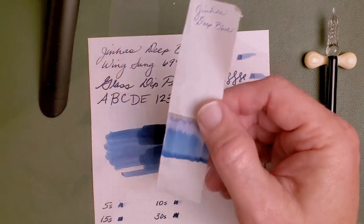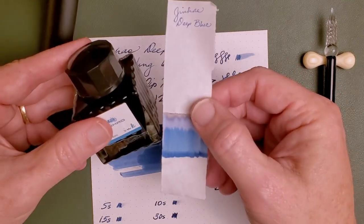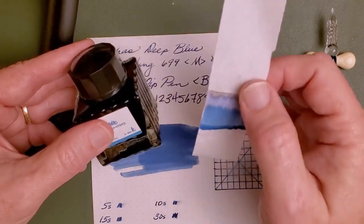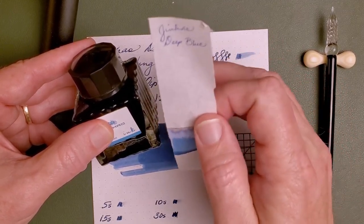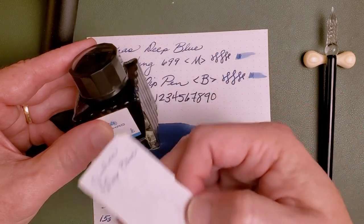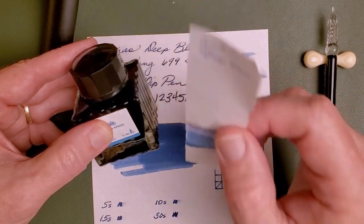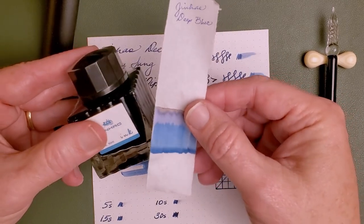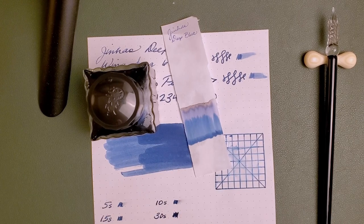I'm really glad that I tried it — I have found another blue ink that I really like. One of the colors I got is a bamboo green, and I'm going to go ahead and give you a hint: I like that color. Very natural bamboo green. So stay tuned to the channel because that's coming up too. What do you think about this color? Do you have any experience with their inks? If so, share that in the comments below. God bless you and have a great week.